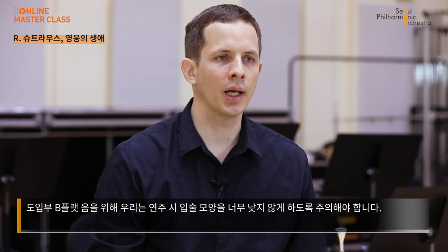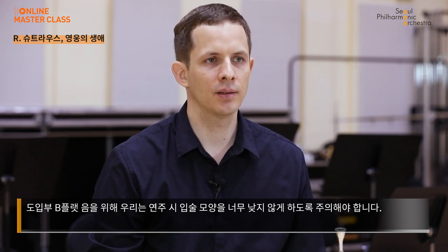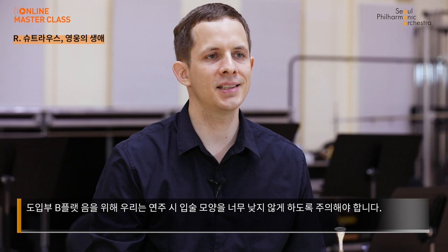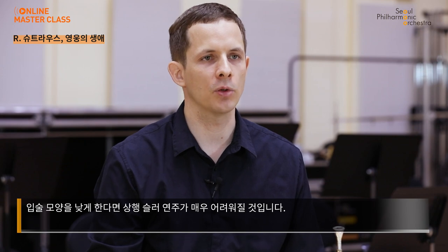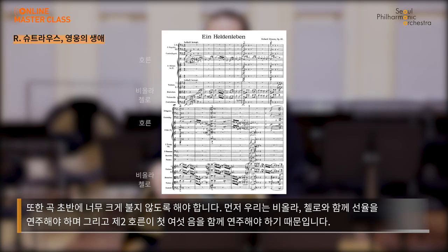For the opening B flat, please think of not setting your embouchure too low. It will make the slur upwards very difficult. Also, try not to overblow the beginning. Number one, we are doubled with violas and cellos. Also, the second horn in orchestra would double the first six notes.